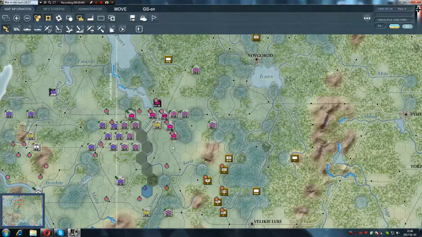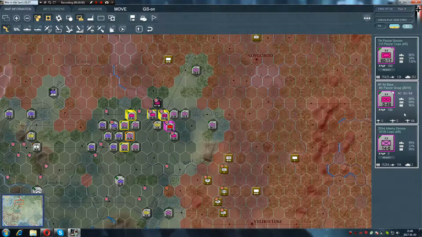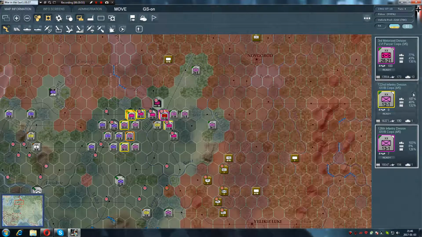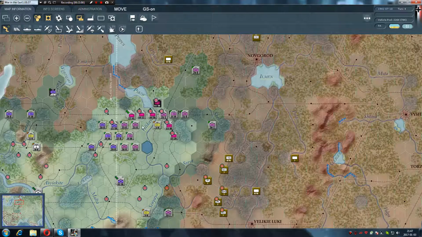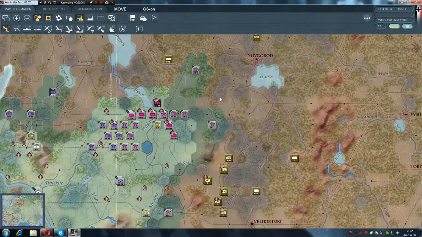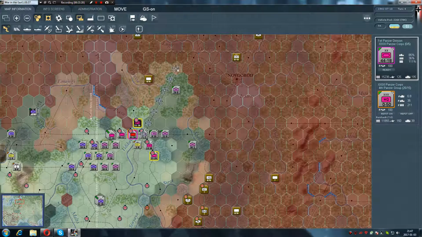Let's stack it up. 2 more divisions. This one. So hopefully next turn we'll be having like 40-something or 50 movement points, and we can drive further up. But the 41st Panzer Corps will be moving up.